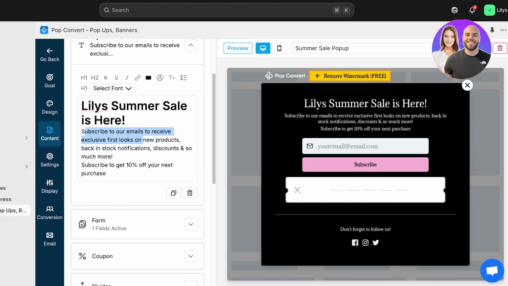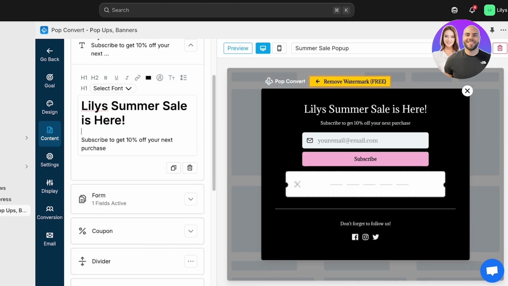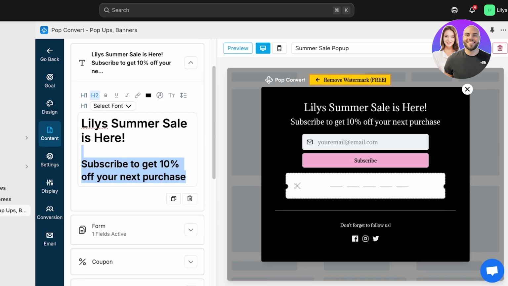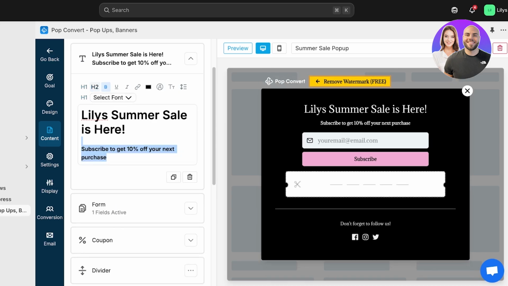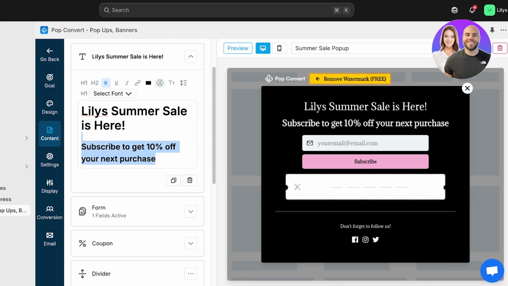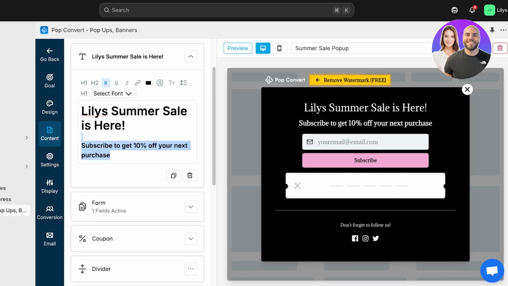Now I'm going to remove this stock text and I'm only going to focus on subscribe to receive 10% discount on your next purchase. And I am going to make this smaller but underlined. No, 11 font size is a bit too small, so I'm going to go with 20 as the font size because I want it to be large but not as large as the header. So I'm going to go with 16 font size and this looks pretty decent.